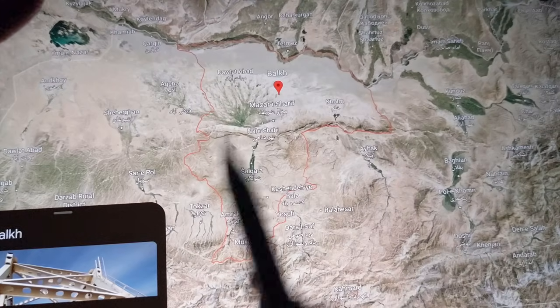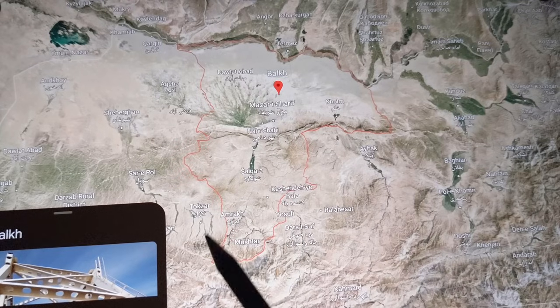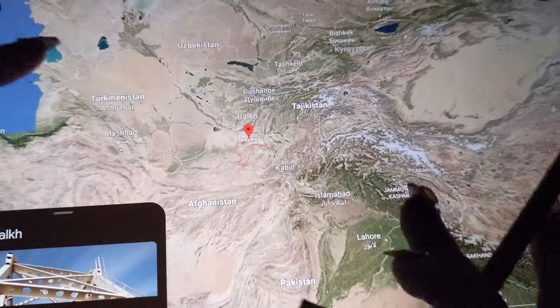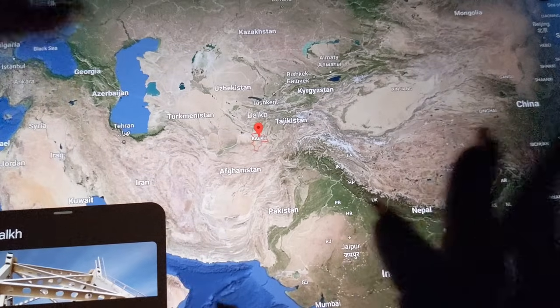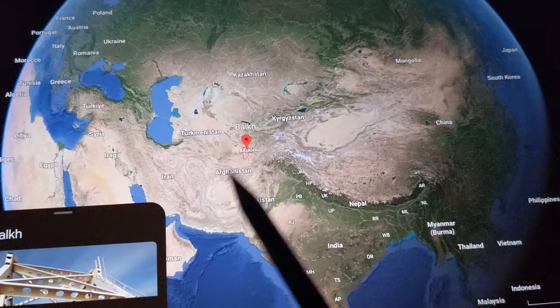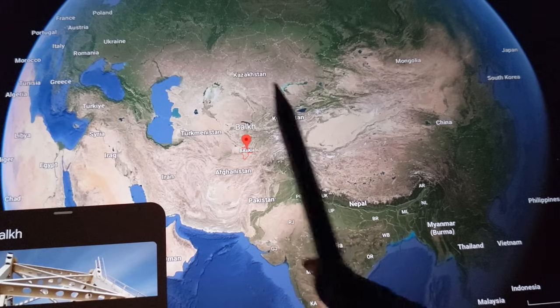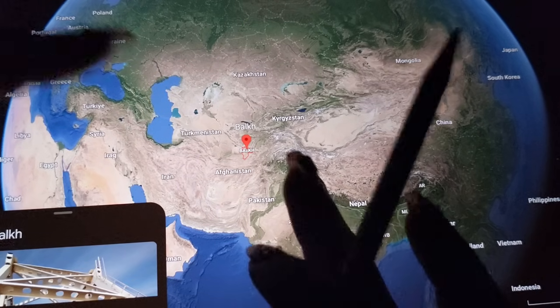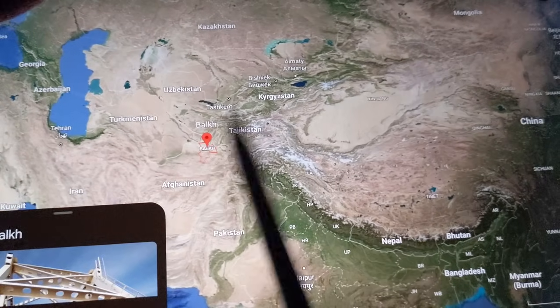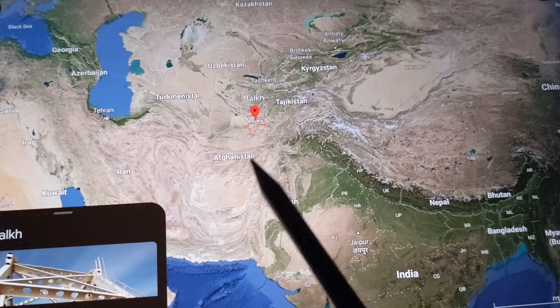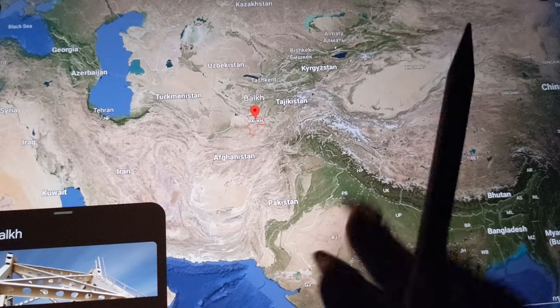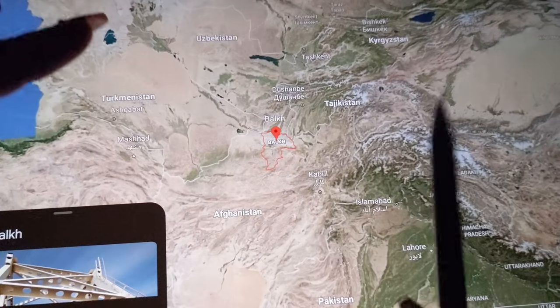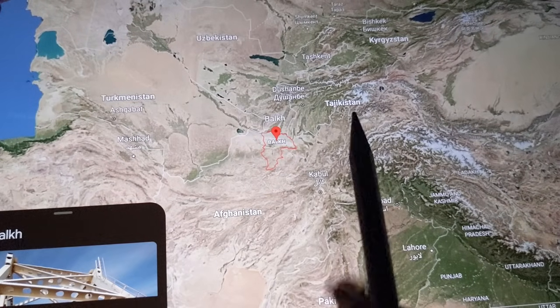Here we are at Balkh province. You can see the red outline here. I'm going to start by zooming out so you can see exactly where we are in the world. If you're not quite sure where the Stan region is of the world, this is Central Asia here. You can see Kazakhstan, Turkmenistan, Kyrgyzstan, Afghanistan, Pakistan, just the ones listed here. There are more. As you can see, we're in the north of Afghanistan, and you can see what I mean by Afghanistan being a mountainy country. The Himalayas are not terribly far away, and many, many mountain chains spring off from that.